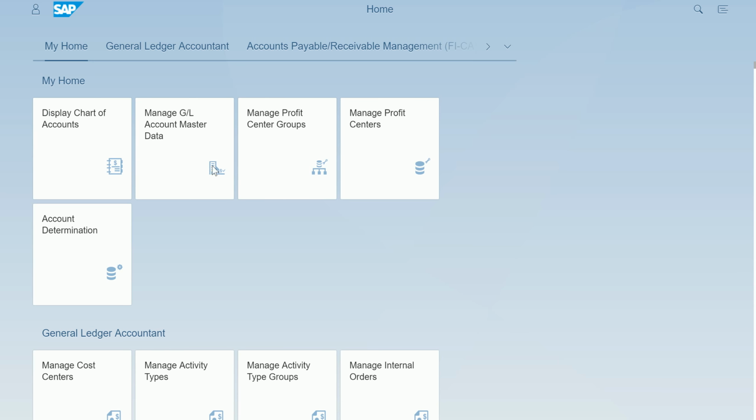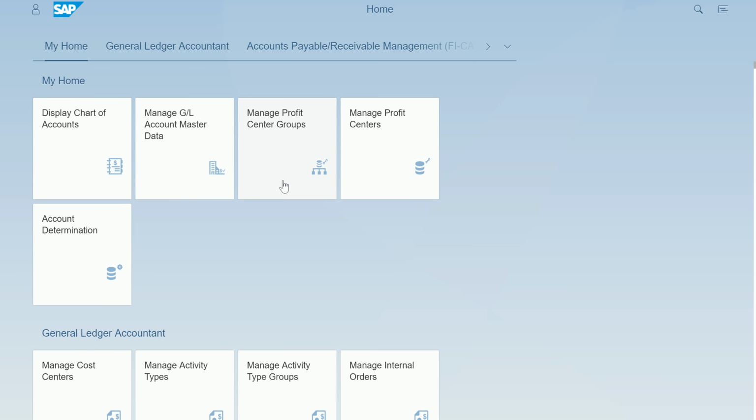Now let's look at it in action, at the app itself. If you have Fiori access and your backend system has Fiori, you will have a whole bunch of applications here. The application I'm talking about right now is Manage Profit Center Groups. Of course, I have the role assigned; that is the reason I'm able to have this application, and I added it to my home page.